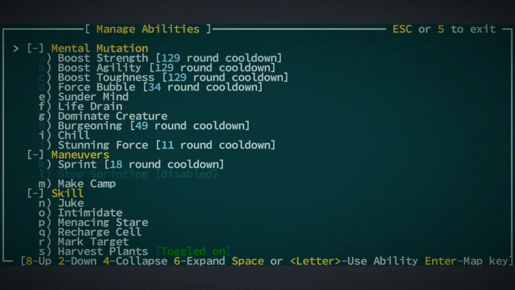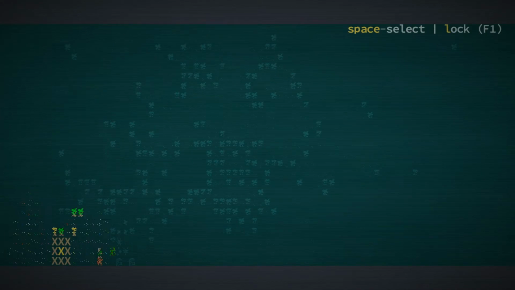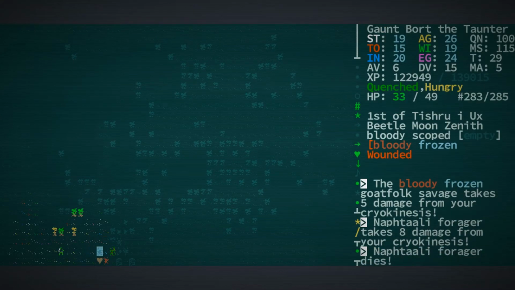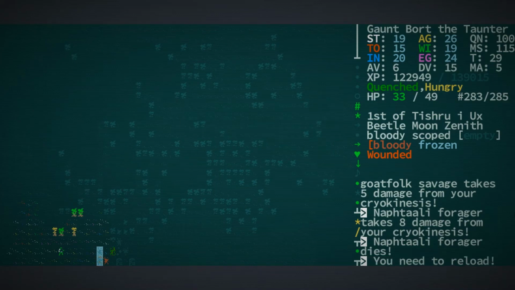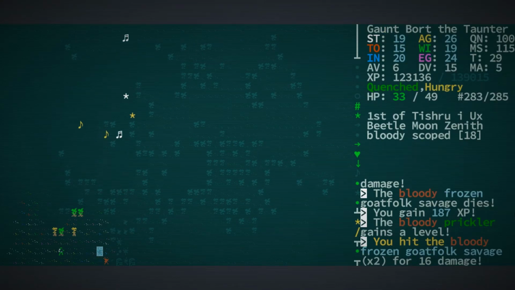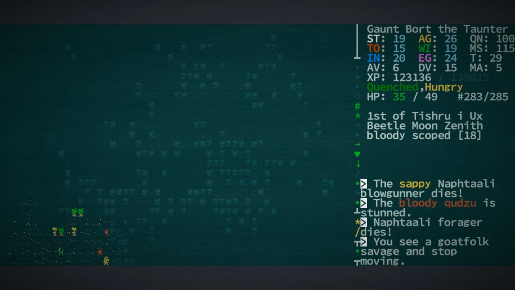Ow. Toughness has returned to normal. It looks like there's still a sower there, so we're going to drop some ice onto them. And now it's time to pull out the carbine and start shooting. Done. That was only a savage. I think that's everyone. Let's try rest until healed.